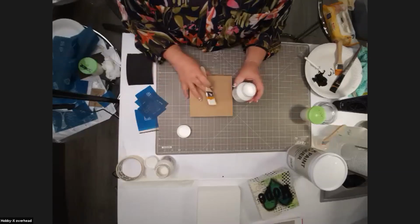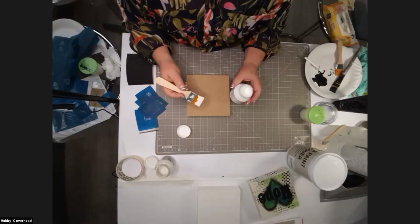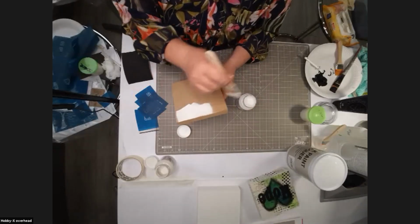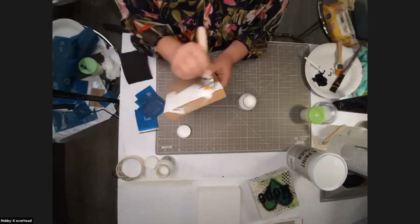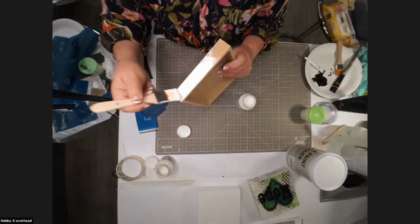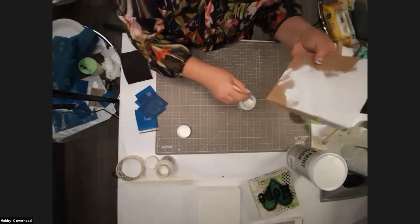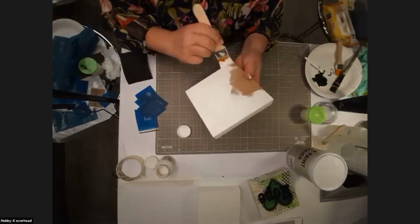You can, of course, use serviette podge on this as well, serviette decoupage, and then you must paint it white, because if you don't paint it, the background color will be brown, and that's not what we want. Okay, so I really don't think a second layer is necessary. You paint it, put it outside, all four of them, let it dry. Remember, you must paint the edges as well. Okay, I'm not a stickler for that little detail. So easy to paint, nice thick paint, and it dries quickly.